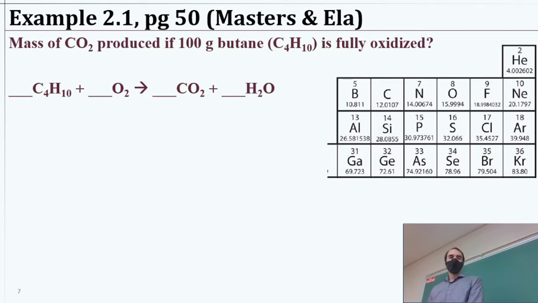So an example would be if we took 100 grams of butane, how much CO2 mass would we produce if the butane is fully oxidized? And by fully oxidized, I mean converting completely to CO2. So by this reaction, we have butane plus oxygen, burning it, presumably, going to some amount of CO2 and some amount of water. And so here we're adding in the component that we start with some mass of butane, and we want to know the mass of CO2. So go ahead and give that a shot for a minute. You'll see that you need that stoichiometry in place in order to solve the problem.